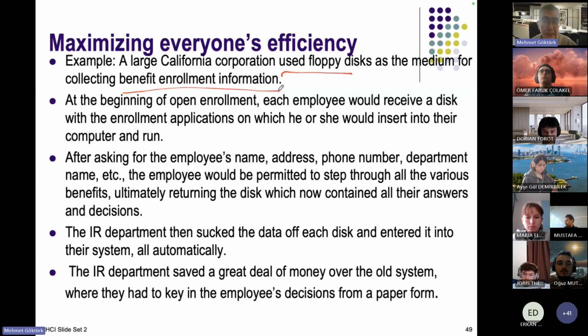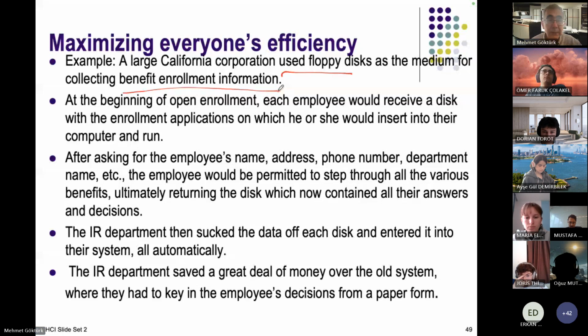Instead, they decided to put a small program in the floppy. People were given the floppy. They typed the information themselves and returned the disk. Unfortunately, it was a disk. It wasn't the network time. They would return the disk, and the computer center would upload the information from the disk.